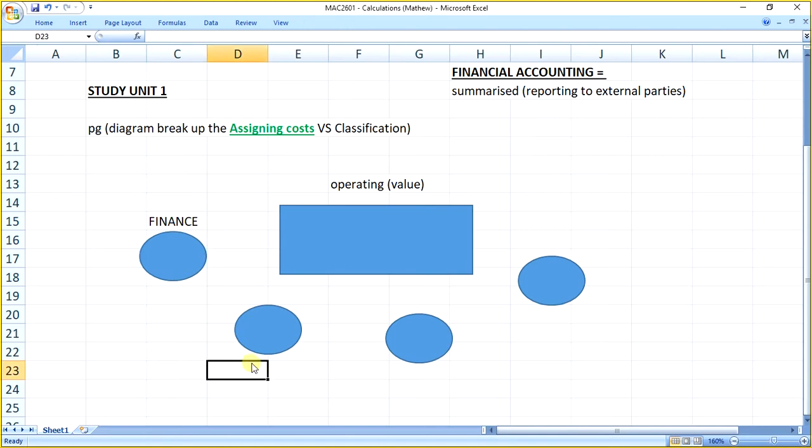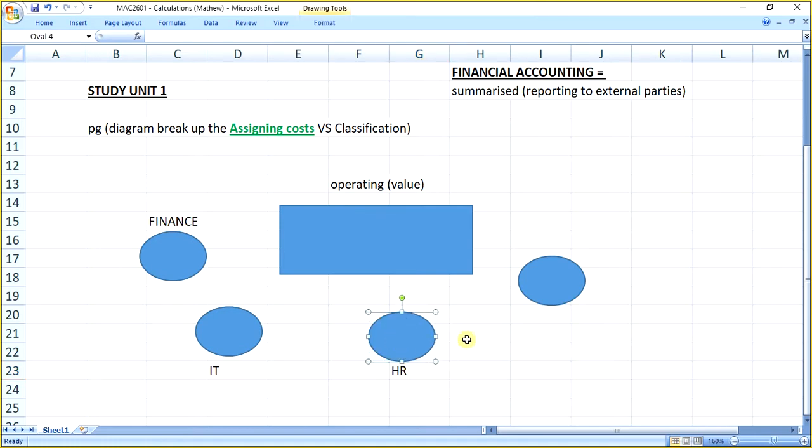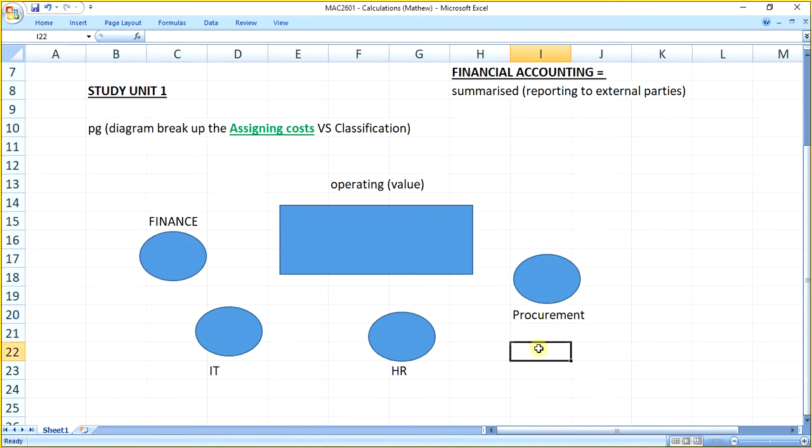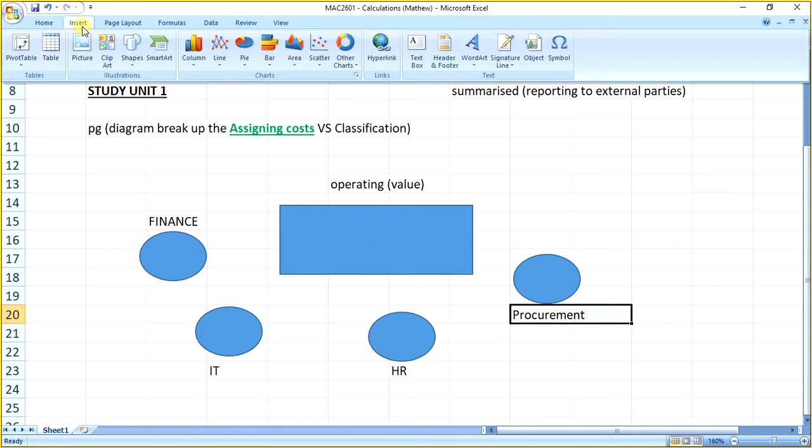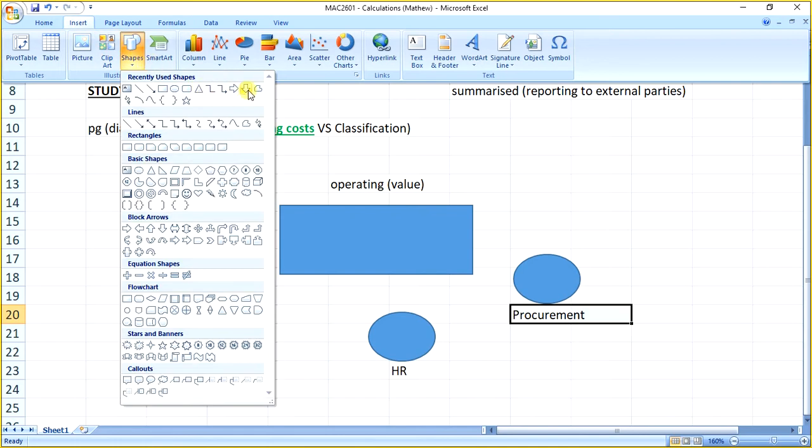technical, HR, customer relations, IT. Okay, you could even look at maybe more specific to inventory, maybe like procurement or production or sales. Okay, sales. So procurement would be looking at the buying of goods and those resources or those inputs that are required for the business to actually operate.